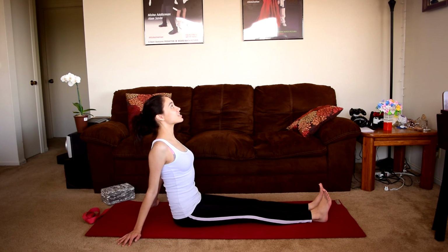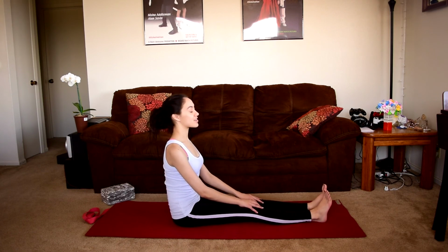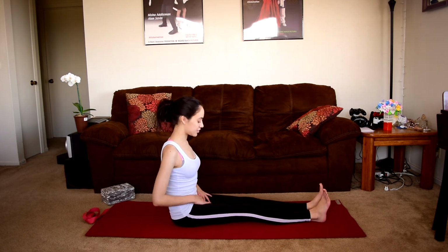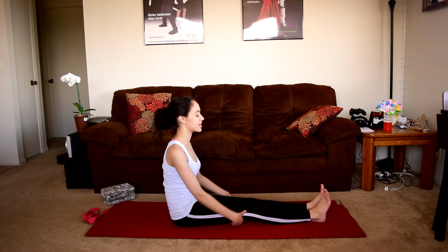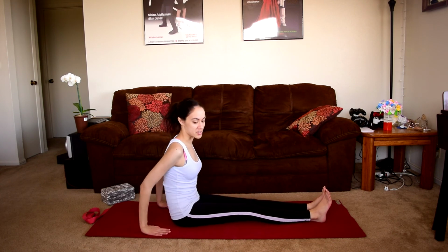So really stretch. And if you can, try to come up to 90 degrees here and not use your hands, and you're going to find a little bit more of a workout here. It's a little bit harder. Keep these feet flexed, keep the quads a little bit engaged to hold yourself up. And this is a little bit of a strength thing here, so if you're trying to get a little bit of strength and flexibility in here, this is a good pose for that. You may not feel as much of a stretch though.